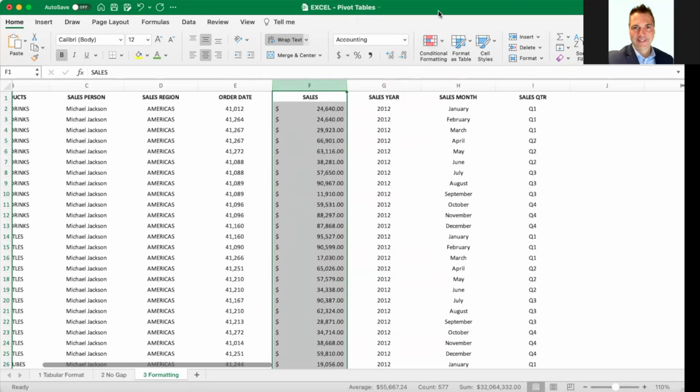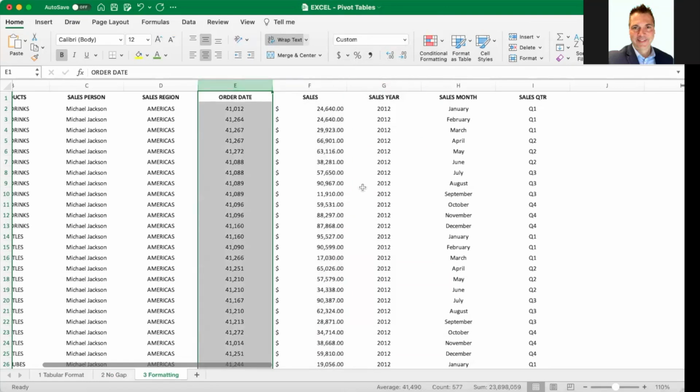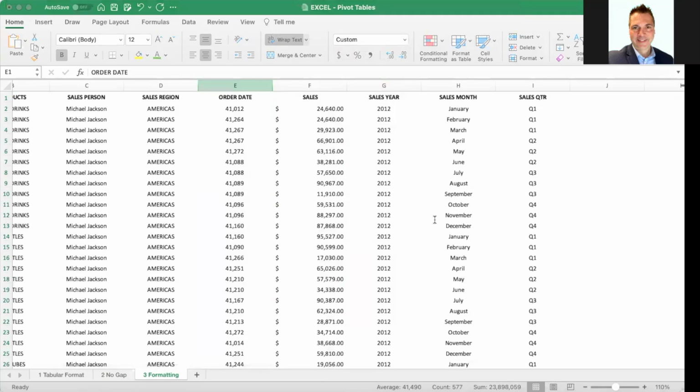And then let's go to Order Date, this column here. Now, in this case, the order date is displayed in this format. It doesn't make much sense. This is because Excel treats dates as sequential numbers. So let's convert this into the short date format.